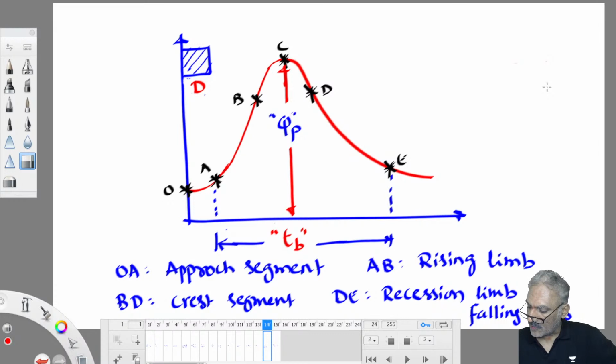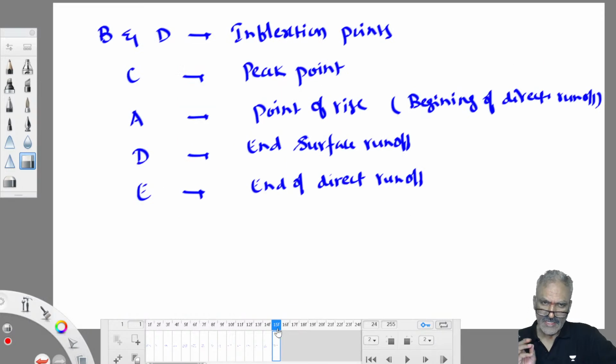So direct runoff contribution is for a very long period, whereas rainfall contribution is a short period. Rains are sporadic in nature. Sporadic means what? They instantly happen in a catchment and disappear. Rain just happened, disappeared, but runoff continues for a long period, 24 hours, 48 hours, 72 hours sometimes.